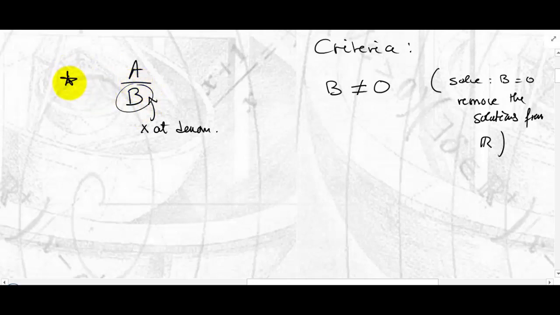That's the first criteria. The second criteria is about radicals, but now we have to be careful, right? Because remember the cube root of -8, what is that? This is just -2, right? Because -2 cubed equals -8. So if you're cubing a negative number, you're going to find a negative number. So for the cube root, there's no problem. The fifth root of -32 is also -2. So we do not have any problem when the index of the root is odd.